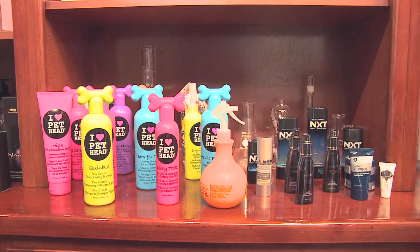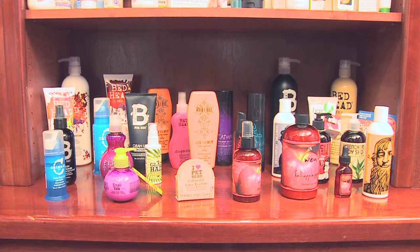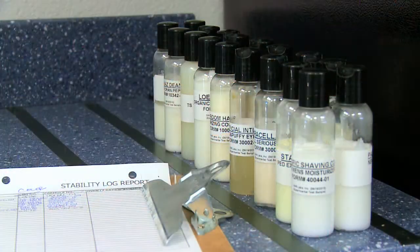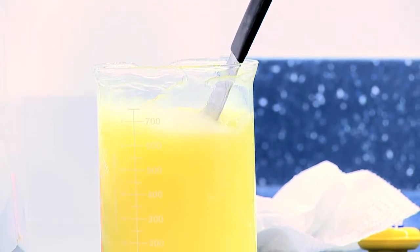Many times we'll ask developmental people — typically salon owners or hairdressers — what is it you like? They'll say they like this certain product for feel, this product for smell, and this product for texture. We'll combine all three of those aesthetics into one product, so we can develop different samples over time to get the feel and texture they want, and the performance they want.